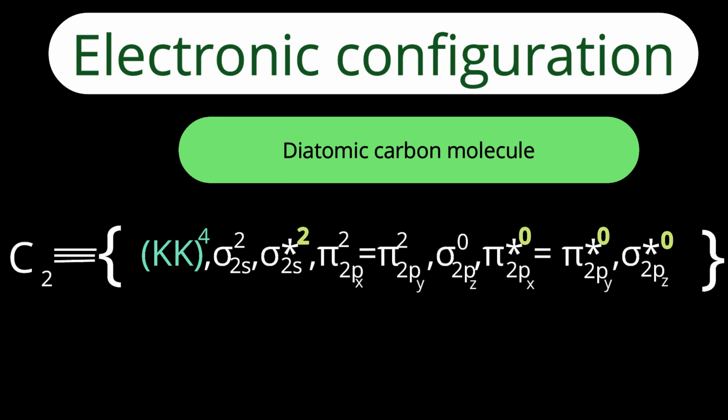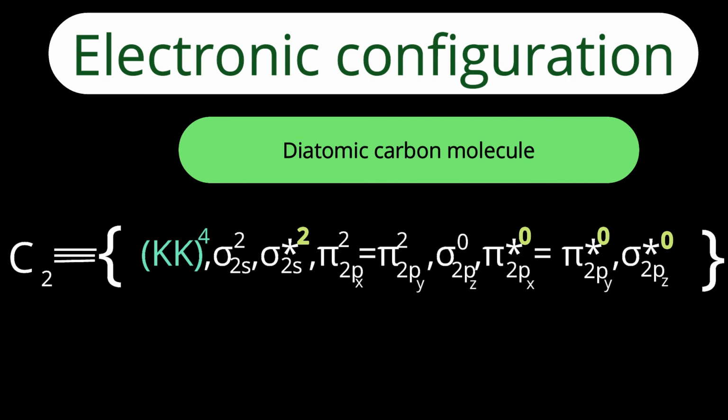First 4 electrons will be non-bonding K shell. That's a oneness orbital we are considering. It's the first shell, 4 electrons. Then in σ2s, 2 electrons. σ*2s, 2 electrons. π2px and π2py are degenerate. Therefore, an equal sign is there in between. Each orbital has 2 electrons.